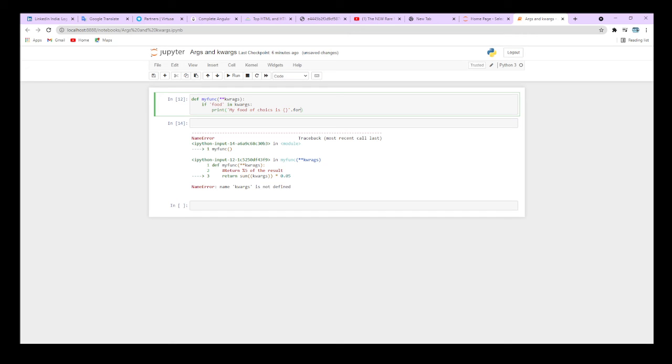Dot format, and then type here keyword arguments, and then in here food, select that and done.